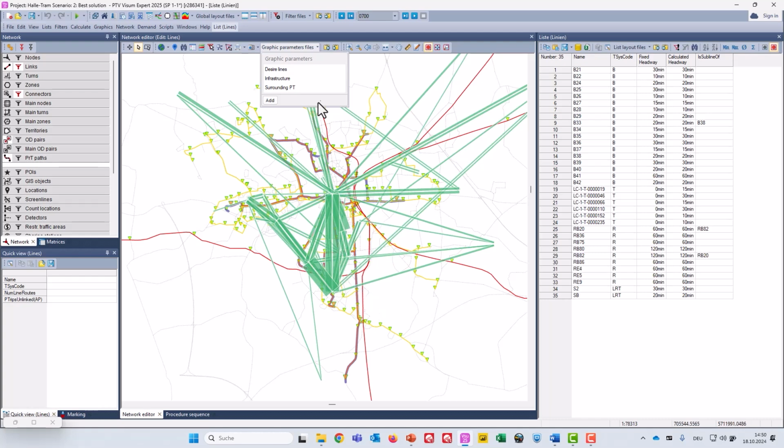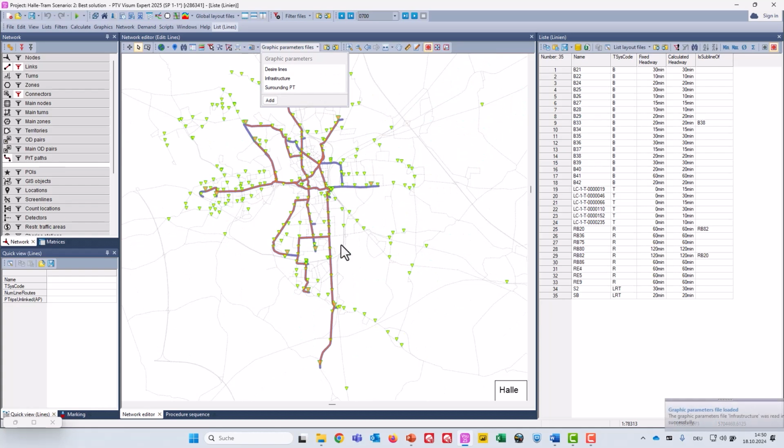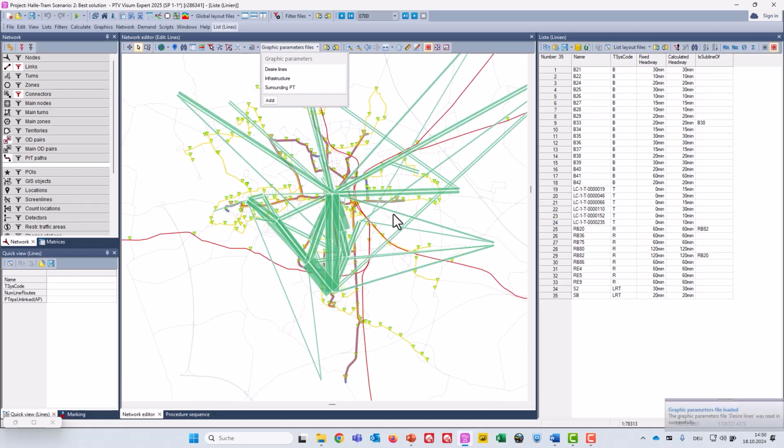On the other hand, if we look at the top right and at this region over here, there are some stretches of track which are not served by any tramway line at all. Why is this? Again, as we take a look at desire lines, there is some demand, but not so many starting or ending in this region.